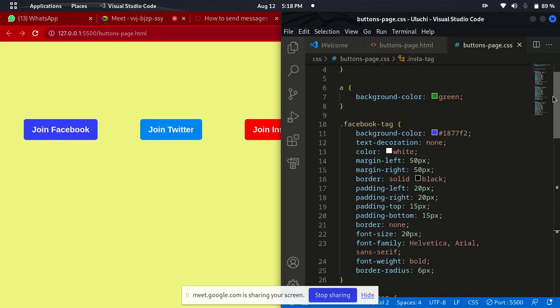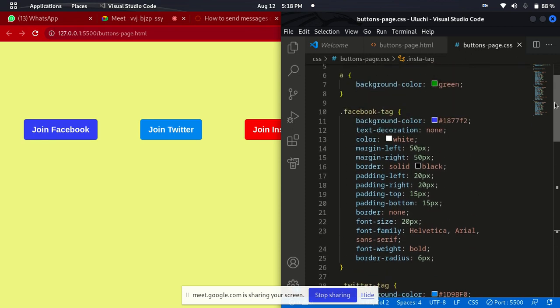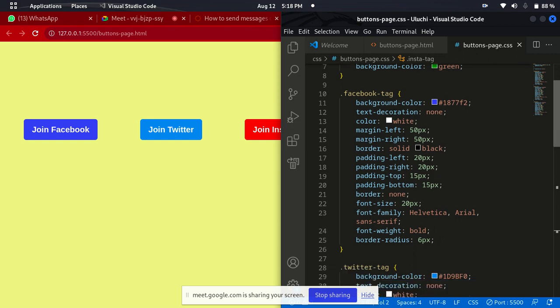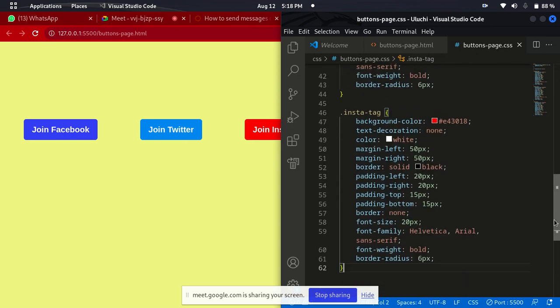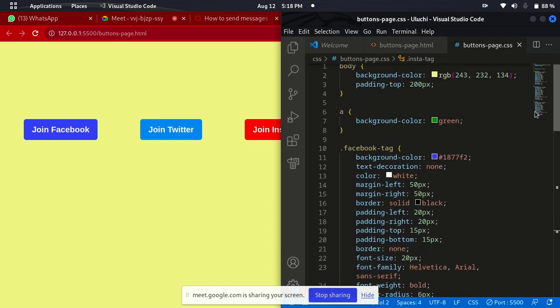Okay, but before we go there, there's one thing I want us to do. If you look at all these codes, you see that there are so many similarities in them. The major difference we're having here is, I think, just the color.